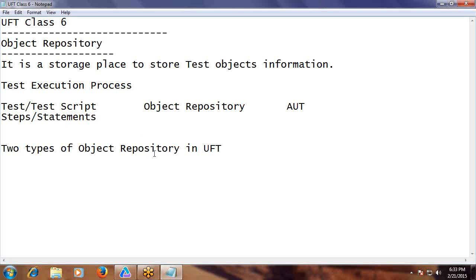In object repository, objects information, local or shared objects information.